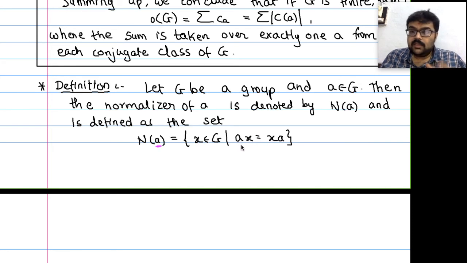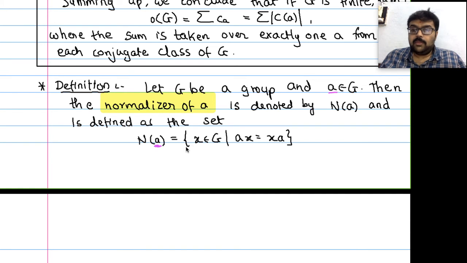A ની સાથે જે commute કરતા હોય ને એવા જ elements લેવાના. So we are not saying any B other than this A. So A is fixed. Elements keep on changing. Check that they commute with A. Then it is there in the normalizer. If it doesn't commute, then it is not in the normalizer of A. For every element A in G, we have NA. So this is the definition that is called the normalizer of A.